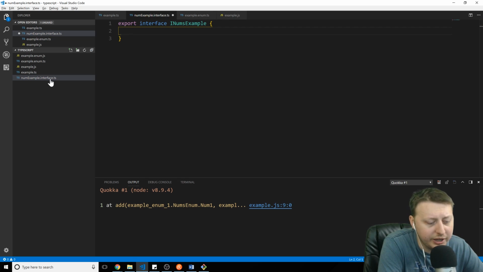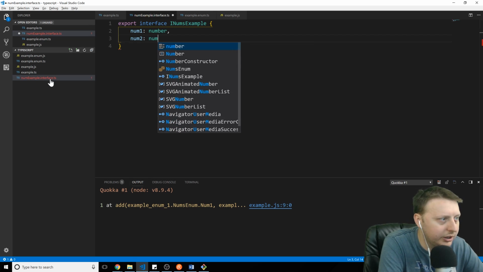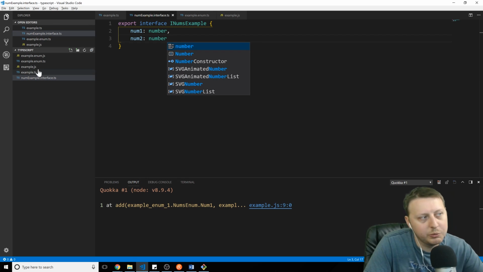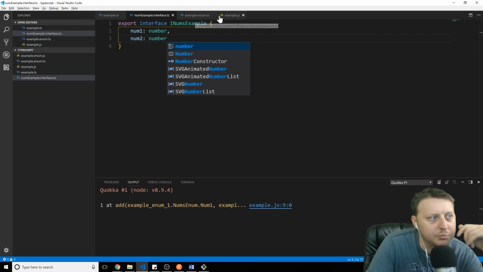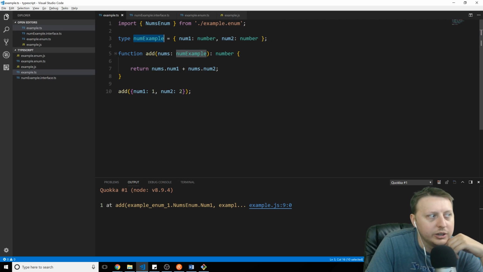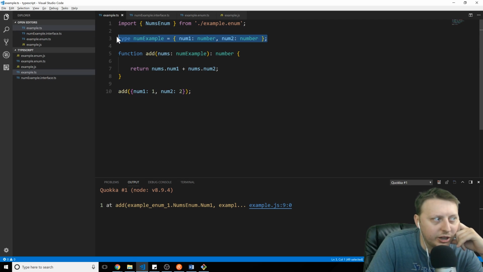So now that we have that, we could go ahead and pass in an object here, which is num1, and that's a number, and then num2, and that's a number. And you're saying, hey Dylan, this is very similar to what we were doing just a moment ago with the type, and that is true. However, types are declared within the file, and this adds a bit of a readability issue, as well as we want to keep our code dry.